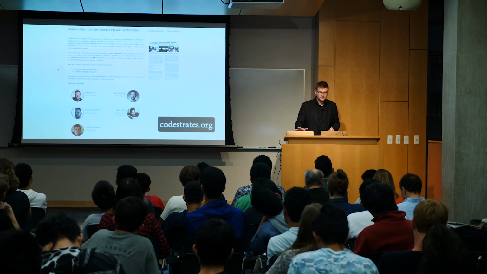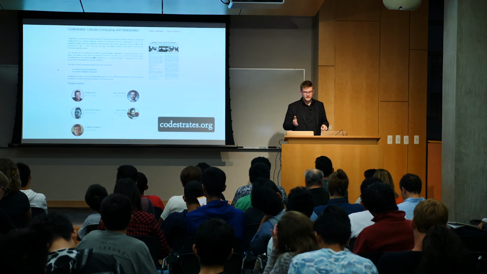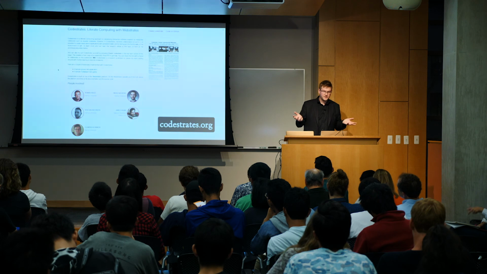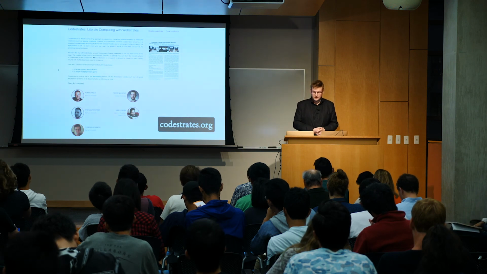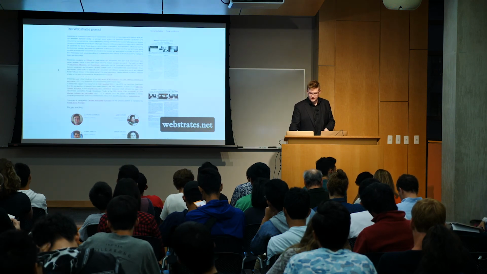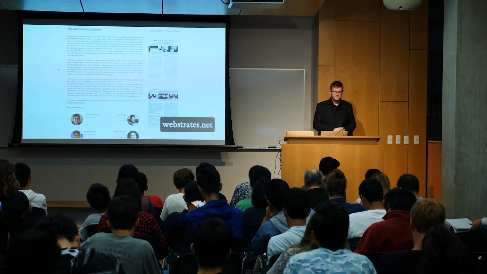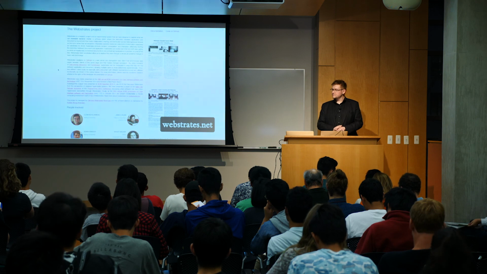CodeStraits is available for all of you to try out and tinker with. You can find it here on this URL. You're free to start using it for your own projects, and welcome to contact me if you have ideas or want to collaborate. Also, the Webstrates platform is available open source, so you can set up your own server for it. That's it. Thanks.